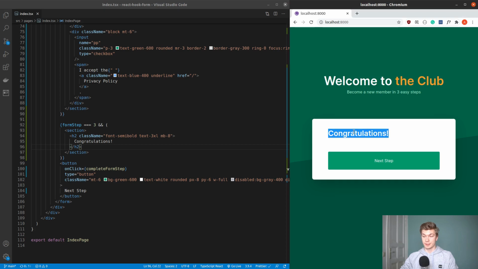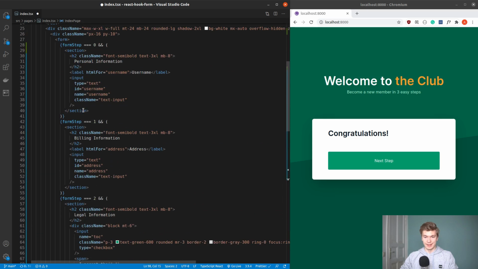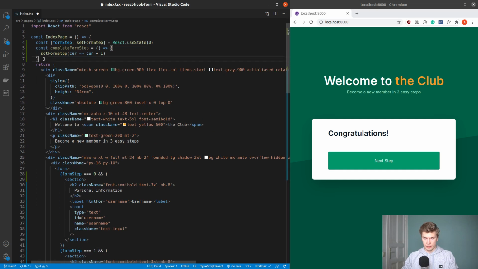All right, perfect. And of course, we don't want to show the button here. So we need to conditionally render the button, so that if the step is less than 3, we want to show the button. So what we can do is actually create a function that renders the button. So I'm gonna cut this one here. And let's write the function.